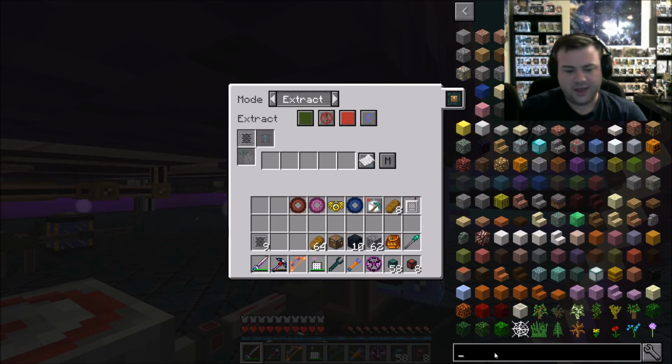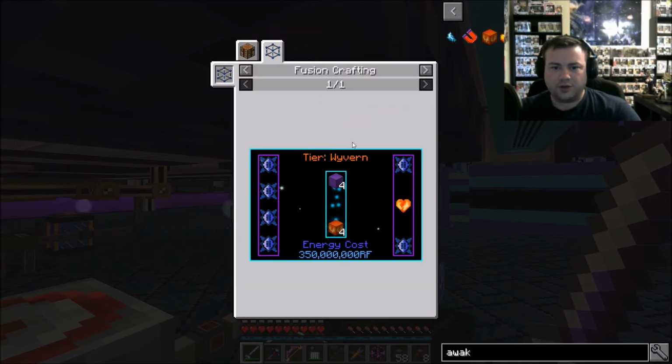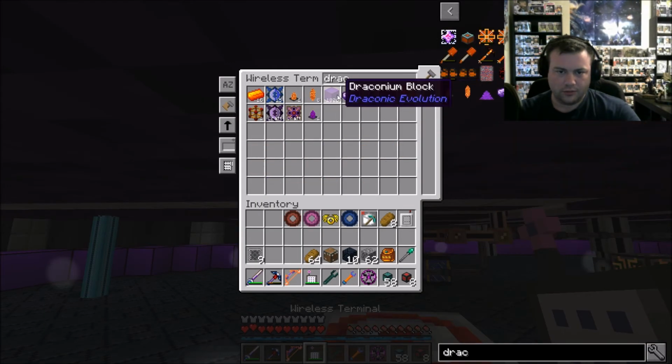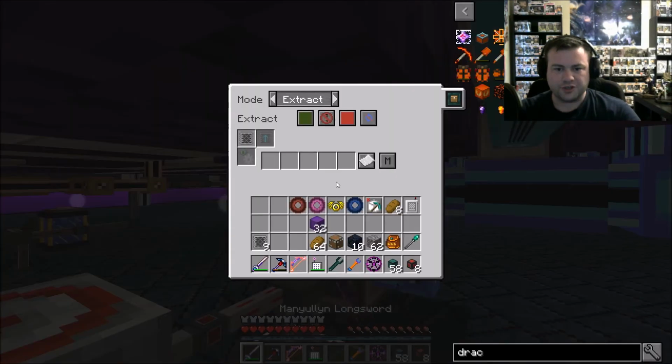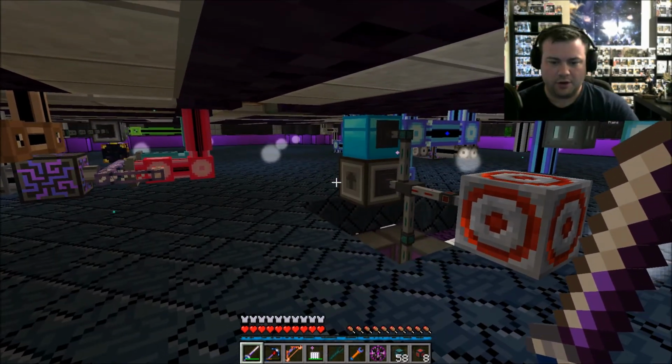So for Awakened Draconium, if you take a look here, Awakened Draconium requires draconium blocks, right? So let's order draconium blocks, and we're just going to put that into the filter. We're going to say you can only extract draconium blocks. And then what we're going to do is we're going to get some of our Blood Magic stuff.